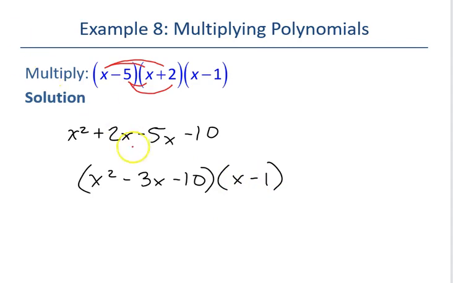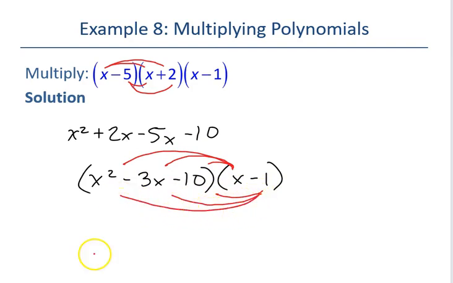Go ahead and come in here, and I'm going to multiply this guy to here. But actually, if you want to make this more simple, you can come in here and erase this. And let's think of this the other way. Take this x, and you're going to multiply it to here, to here, to here, and then take the 1 and do the same thing. Okay? And then we go ahead and combine like terms.